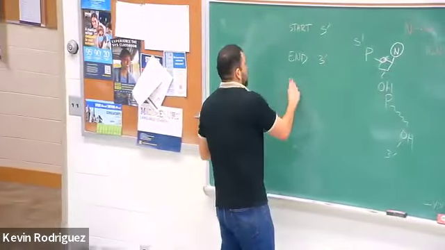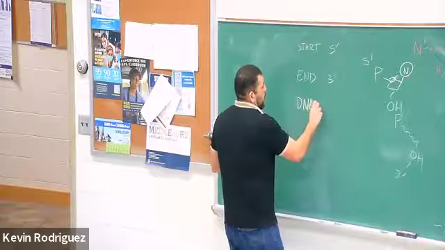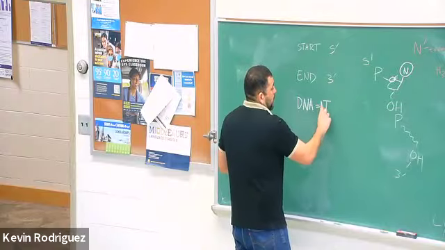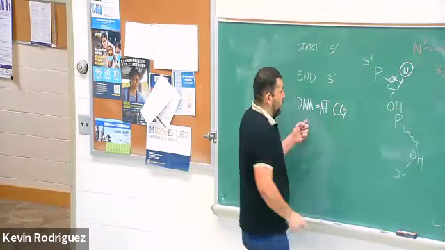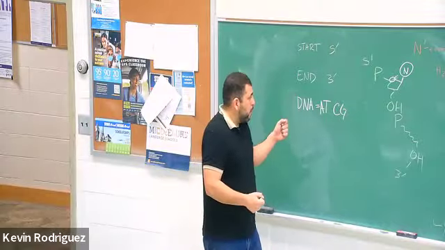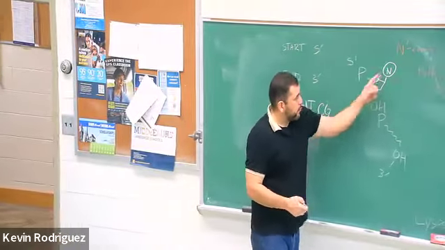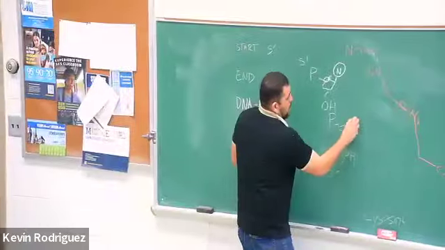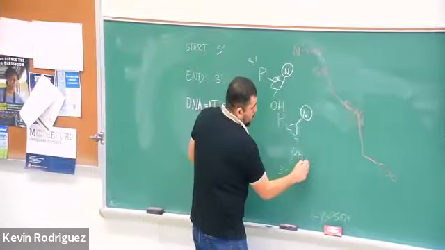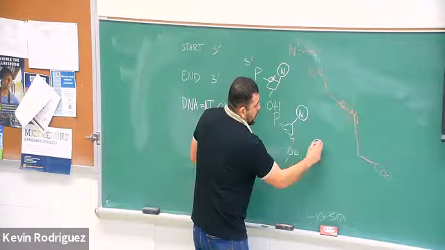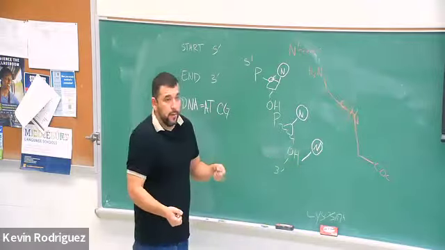For DNA, you can make it be A and T, or C and G, right? These are the combos that you can put in. Whenever you decide to pop into each one of these spots, they are basically going to tell us what we're going to be working with, right?